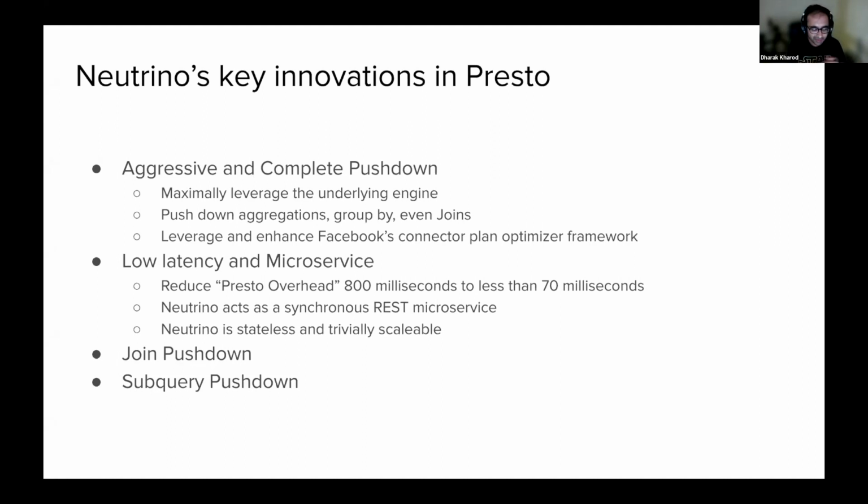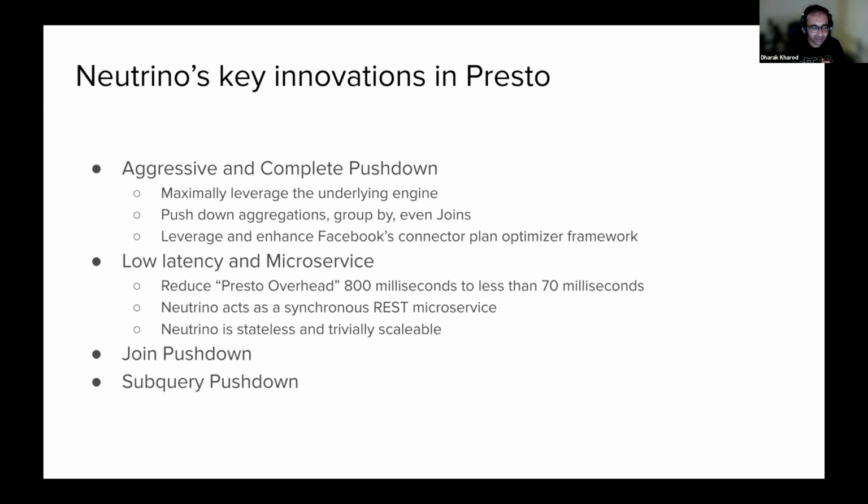So in this case, we push down operations like aggregations, group by, and joins. We leverage the Facebook's connector plan optimizer framework for this. We will see this in more detail in the next slides.